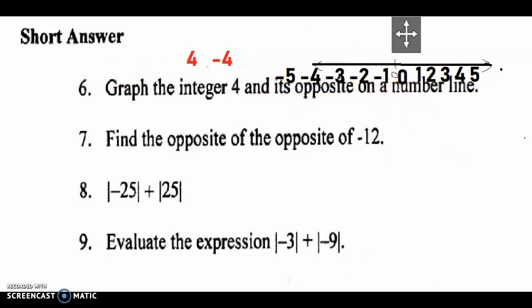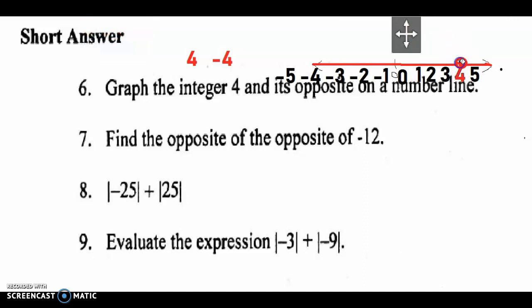And it's asking us to graph the integers. That means we actually have to put the little dots where they would be. So if I have 4 here, I have 1 dot there. Oh, I'm supposed to make it a closed circle, but it's not filling for me. Let me try something else real quick. One sec. Here we go.